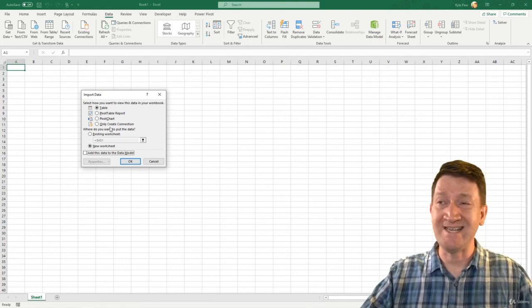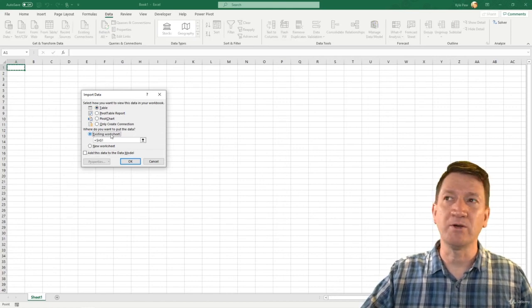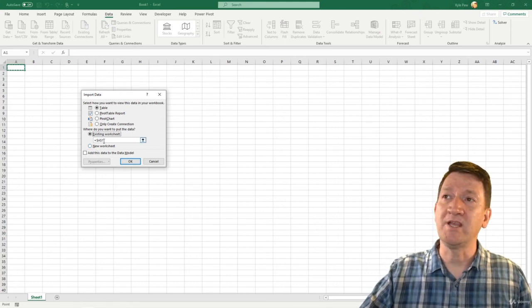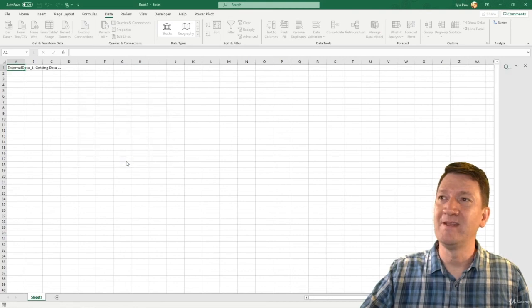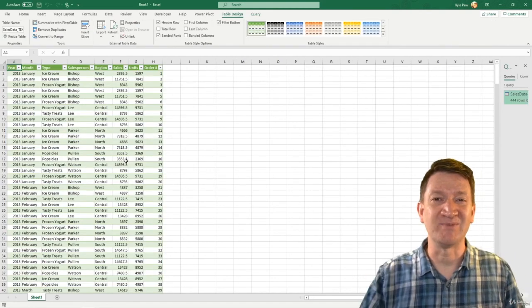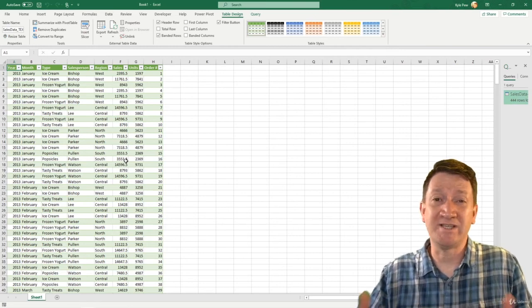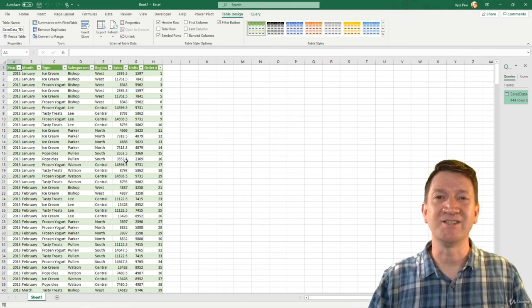Now for just the example here, I'm going to keep it in a table. I'm going to do an existing worksheet rather than a new one. You can do a new one if you'd like to. And I'll keep it inside of cell A1. And I'm going to go ahead and hit OK. Give it just a moment, and there's my data. Nice and imported. Very little input on my part, really just what's the file, what's the delimiter, and what do you want to do with it, and you got your data inside of Excel.